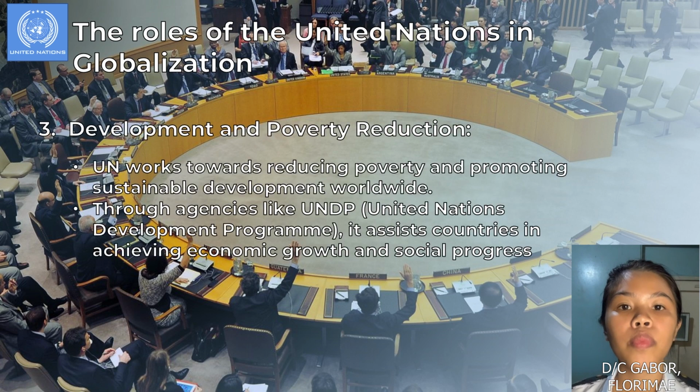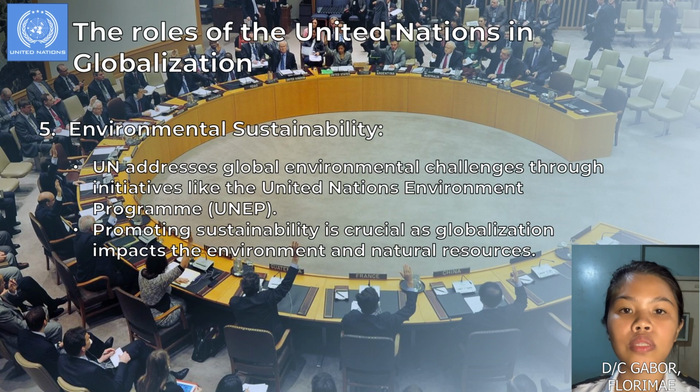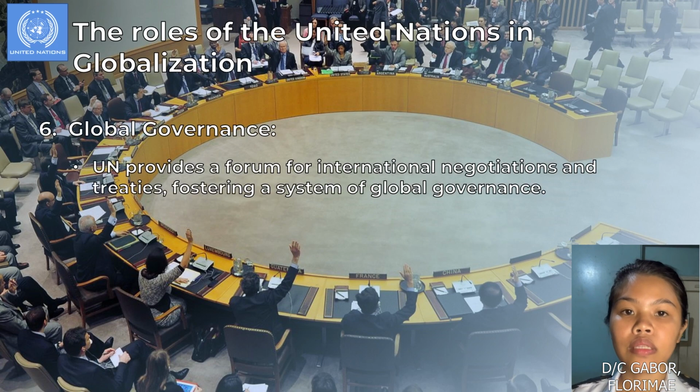Third, development and poverty reduction. The UN works towards reducing poverty and promoting sustainable development worldwide. Fourth, human rights. The UN upholds and advocates for human rights globally. Fifth, environmental sustainability. The UN addresses global environmental challenges through initiatives like the UNEP. Sixth, global governance. The UN provides a forum for international negotiation and treaties, fostering a system of global governance.